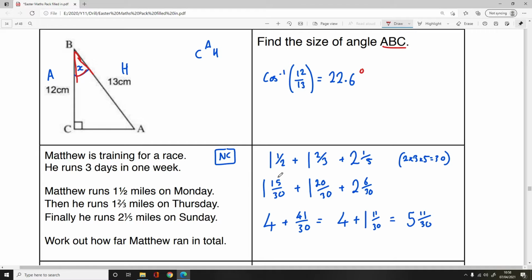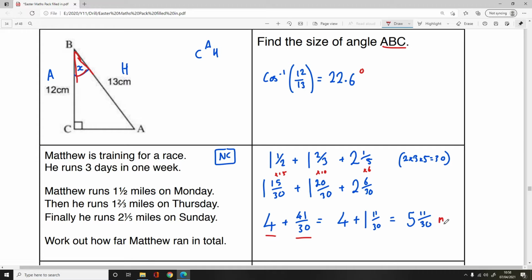So I needed a common denominator for 2 and 3 and 5, so I just multiplied them all together to get 30. This means I've got 15 out of 30 instead of a half, 20 out of 30 instead of 2/3, and 6 out of 30 instead of 1/5. So I've times them by 15 and 10 and 6, and remember you do need a common denominator before you can add fractions together. Then we've got 1 and 1 and 2 make 4, and 15 and 20 and 6 makes 41 over 30, which is 1 and 11/30ths, so overall 5 and 11/30ths, fully simplified.